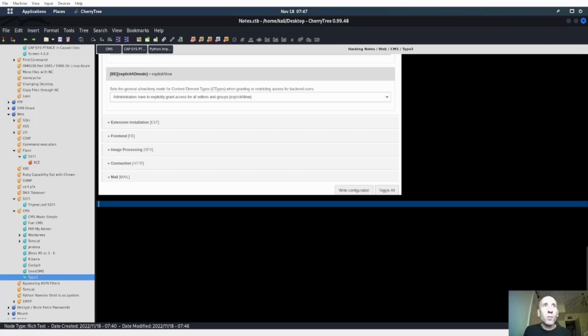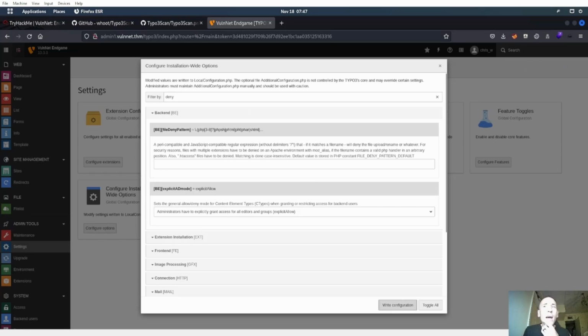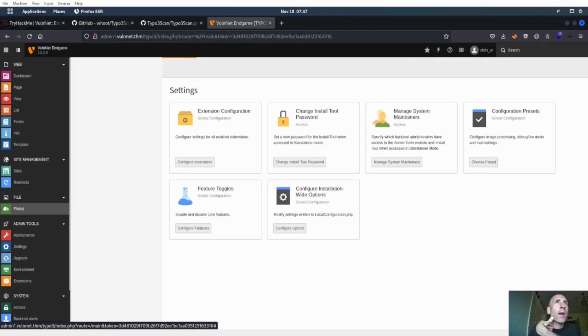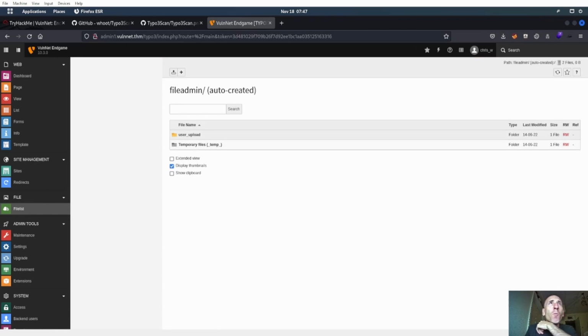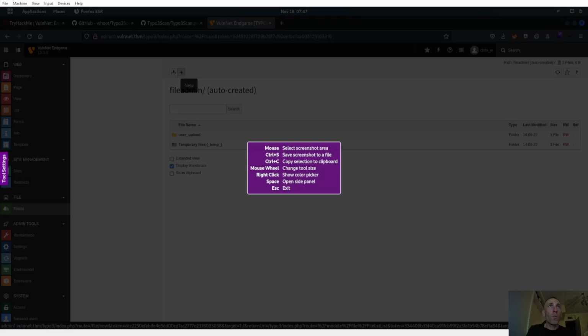We can go ahead and do configuration. There we go. So we now got rid of all their access rules there. Let's go to file list, and we can upload a file now. We just click right here, so we'll go to file list, click on new, right there.